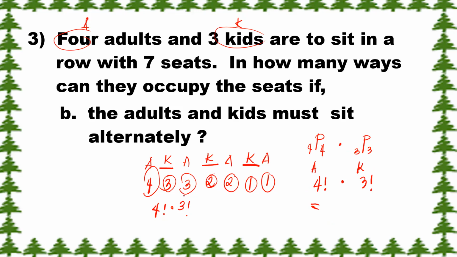So I used the box method first. I am sure you have heard of the box method from me. I showed you first how it is done here, then we represent it in permutation. But later on, we will just use permutation because you already understand how it is done. So what will be 4 factorial times 3 factorial? 144. So that is 144.